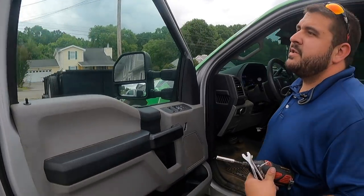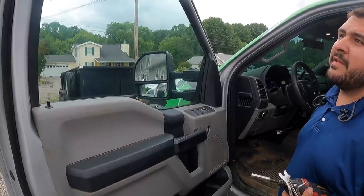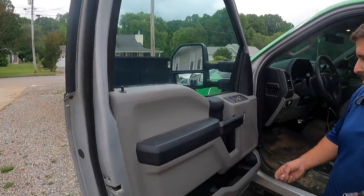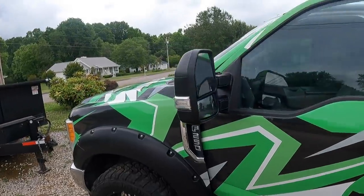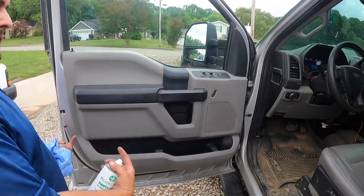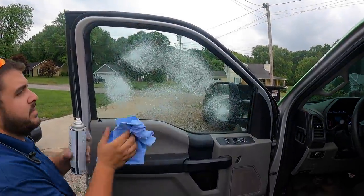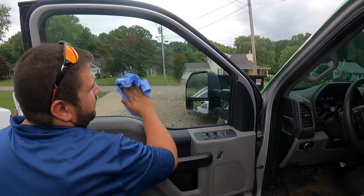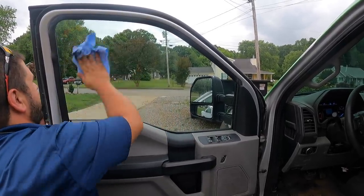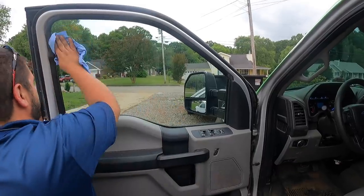Which one would you say is the easiest? Even though they all just copy each other, the newer Chevys are generally easier for windshields. All door glasses are somewhat about the same. With some of the older cars you don't want to touch them. Ford was the worst at riveting door glasses in — Fords always hold it down to keep it from coming up. So you'd think it was a lift door, and in Fords especially it'll fool you. You'll start trying to yank on the door and sometimes you can bend it.